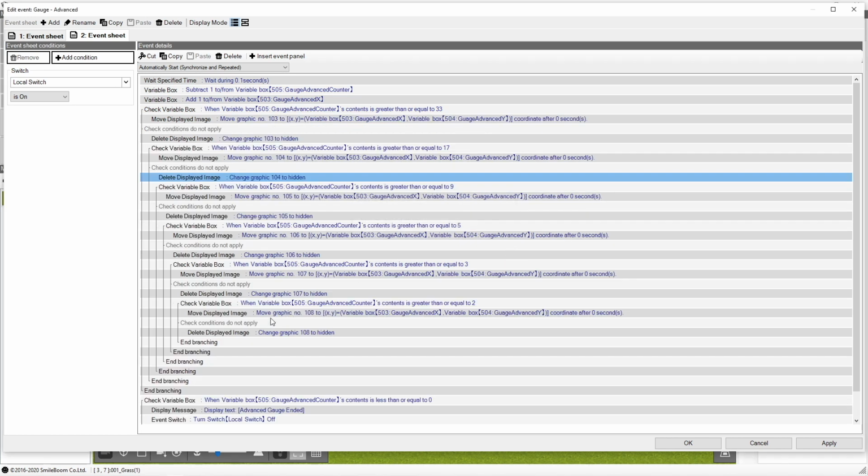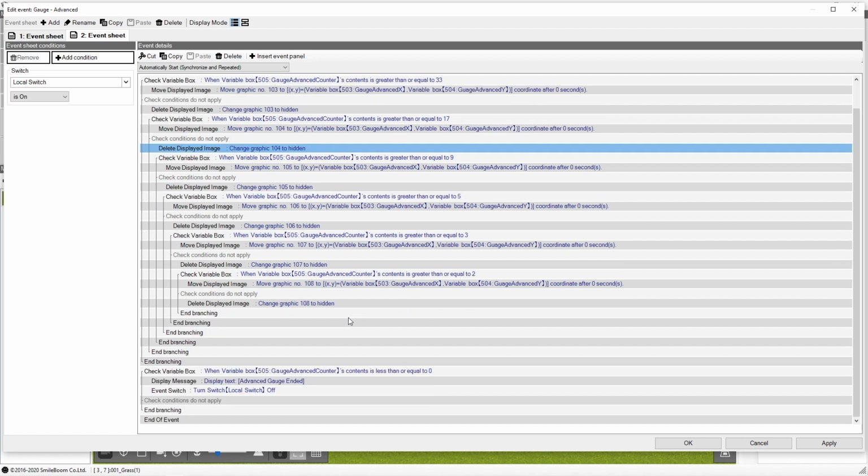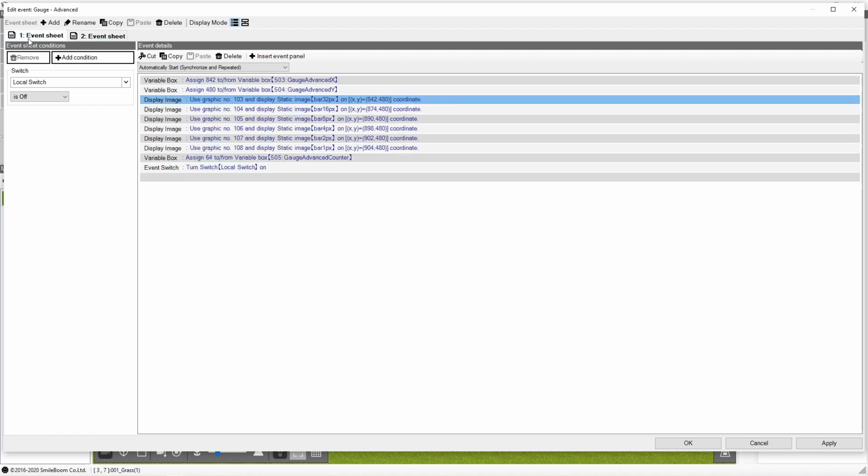Finally, when we get down to the very bottom, this will end up at above 2. It'll remove the 1, and we'll no longer have a bar visible. And just as a way to make these bars repeatable, I demonstrated that once this goes to 0, I turn off this switch and it resets. So we had local switches on. When the gauge ends, we put a message up. We say local switch is off. It goes back to the beginning and it completely resets all the images for redisplay.